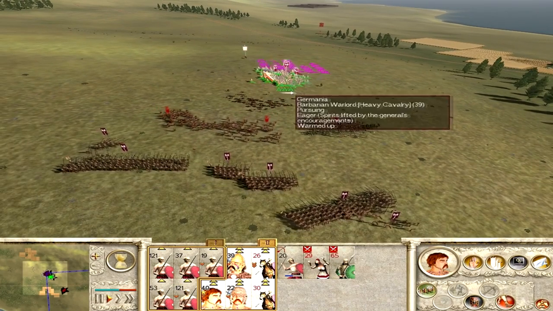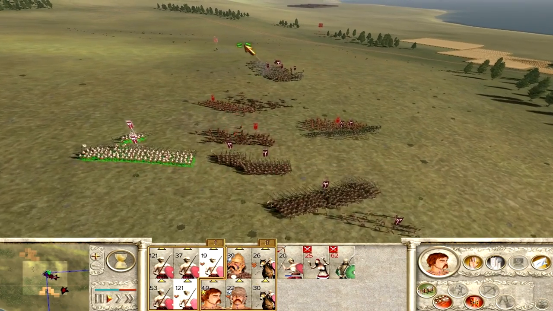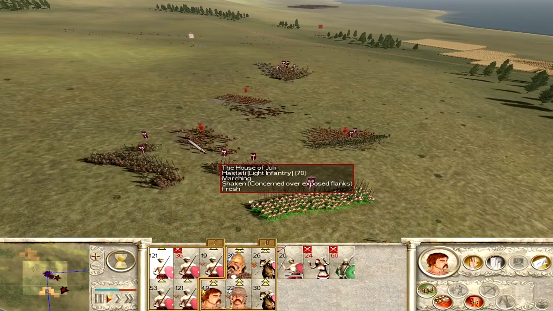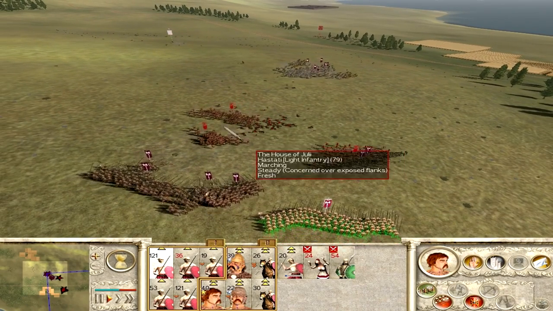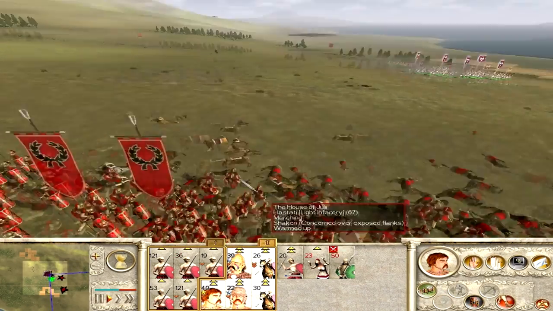Two light cavs remaining. Reform behind the lines. Get our cavalry down there. This is fine, we've got them surrounded. Don't know what they're doing. Don't know if they want a shave or a haircut, which is fine by me. We know that they have reinforcements.